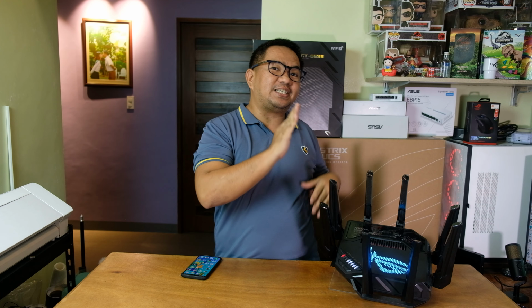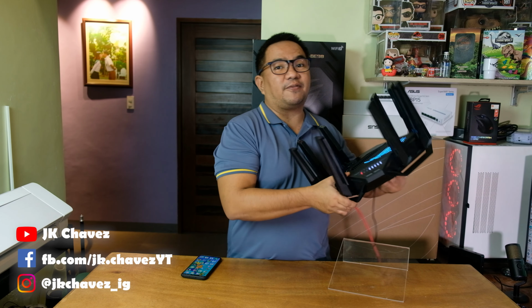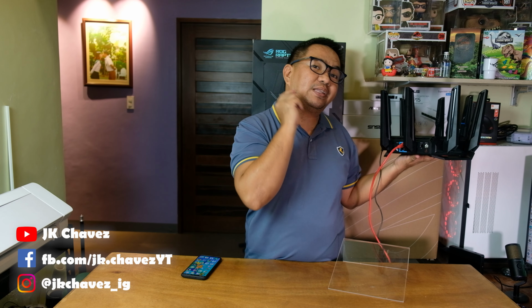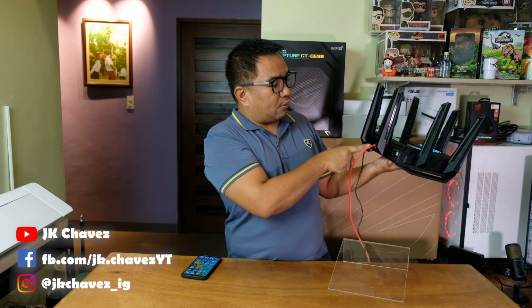Okay guys, now for the configuration. Of course, first things first is you need to power on your Wi-Fi router. And of course, you need a source of internet, where it is currently connected to my main modem router. This red LAN cable is connected to my modem from Converge. And of course, we have connected this one to the WAN port.